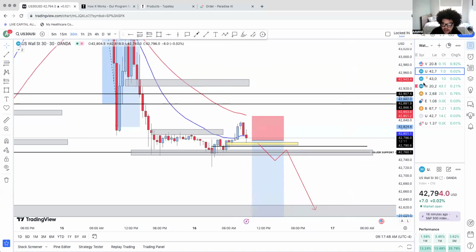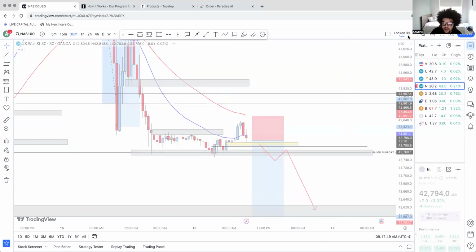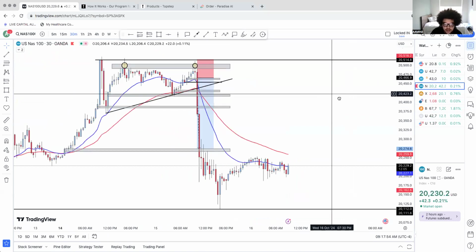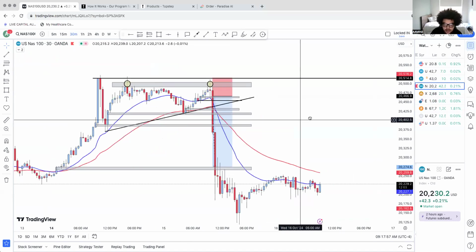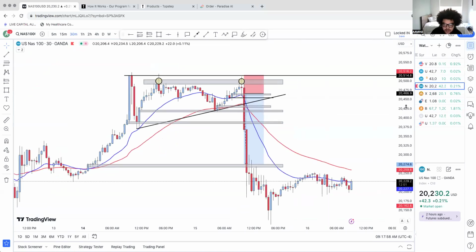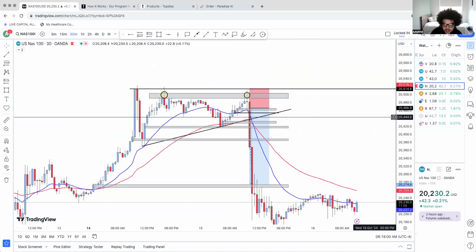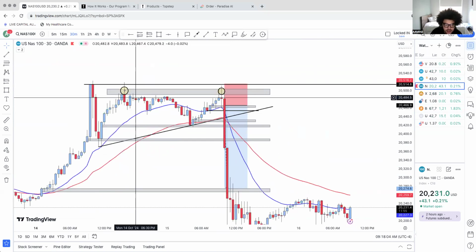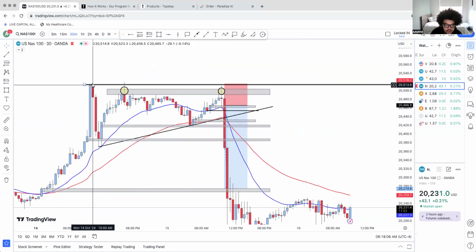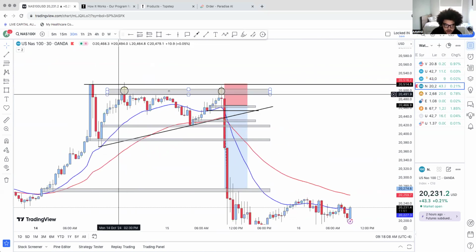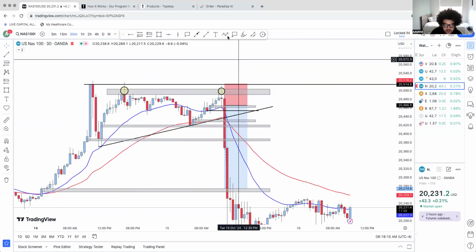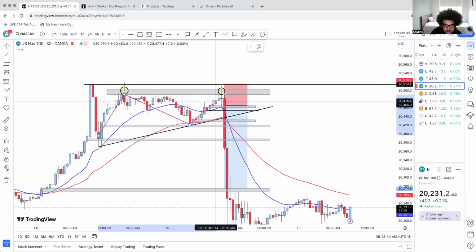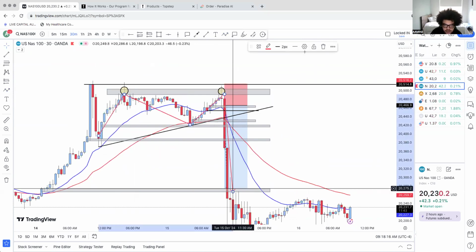Let's take a peek at Nas though yesterday, because I didn't really give you guys a recap on Nas. But yesterday I called out after the US30 trade. I know some people had missed the US30 trade just due to how fast it was moving. So I called out Nas as kind of a triple top type of look. You see, we got a top there, top here, top here, but really more so this double top look where I was telling you guys we have a top here, neckline, a top here as well, and then we have a break up trend. You know what I'm saying?